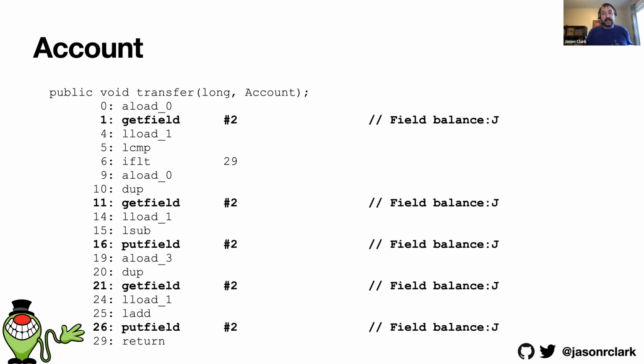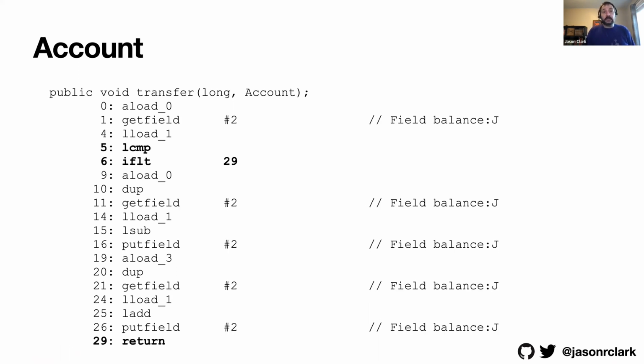And so we can see, as you would expect from the code, this is accessing that balance field repeatedly between the 2 objects that we're dealing with. We also see here our first instance of some flow control. So we haven't seen any ifs or whiles. Well, whiles and loops don't actually show up in bytecode. Those get turned into just go-tos, but branching instructions do exist. And we can see those represented here.